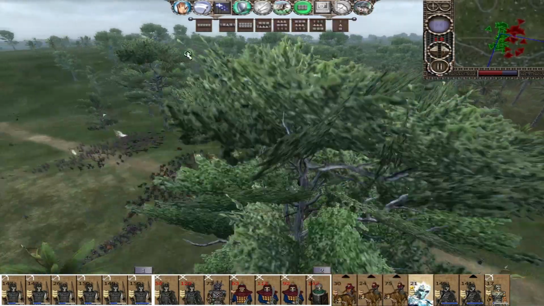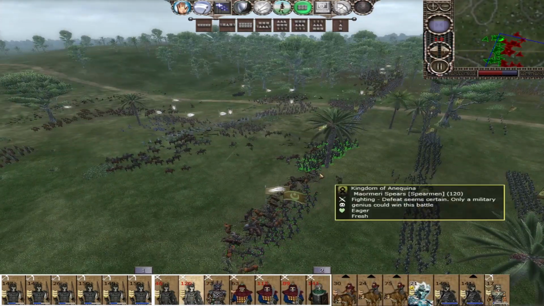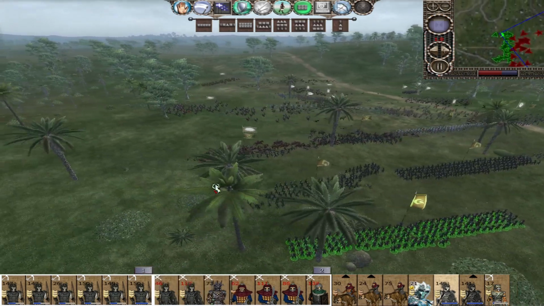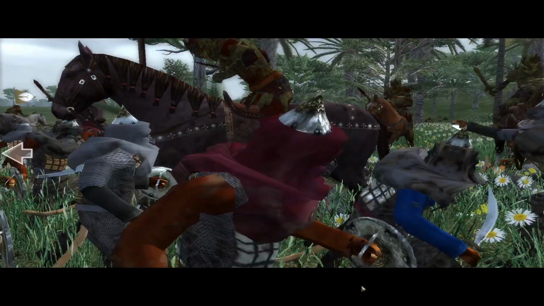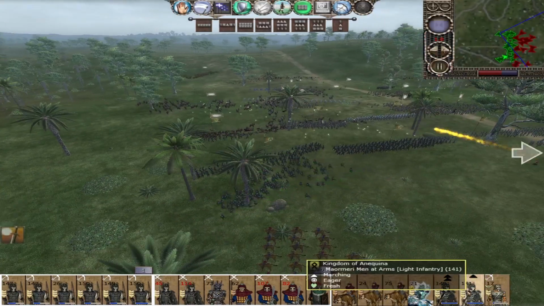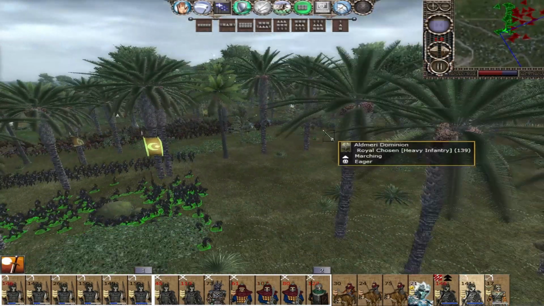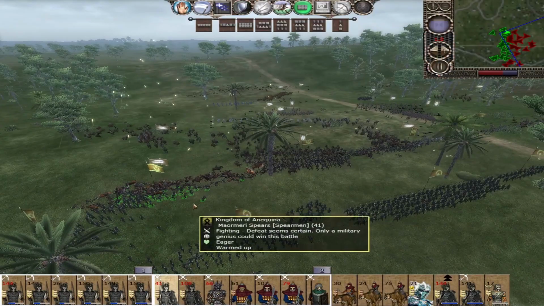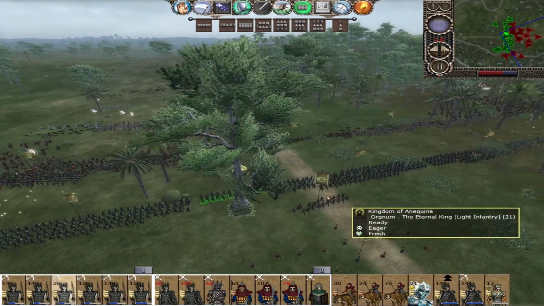Keep moving forward. This is going to be a little bit of a grind now, because I need to hold my line and essentially just burn them alive as much as possible. Beautiful, that is just what we wanted. I'm just going to move my Maumeri men-at-arms around on the flanks now. Yeah. Start firing at the Royal Chosen. Right, we should start getting some routes now as well, that we've done that. Beautiful. That's exactly what we wanted.